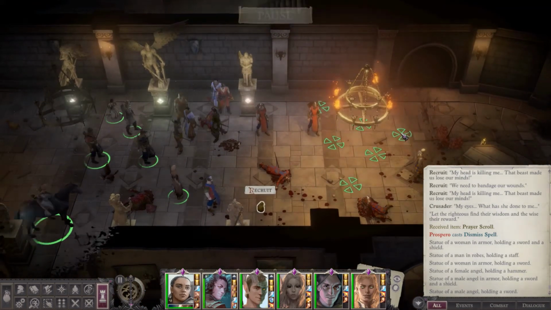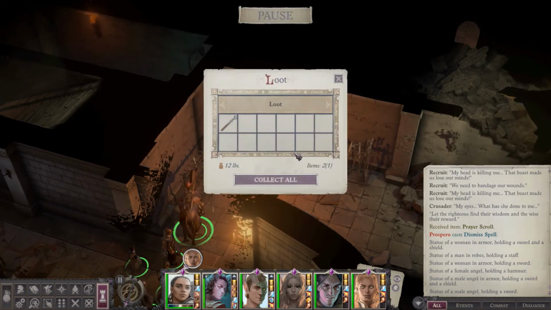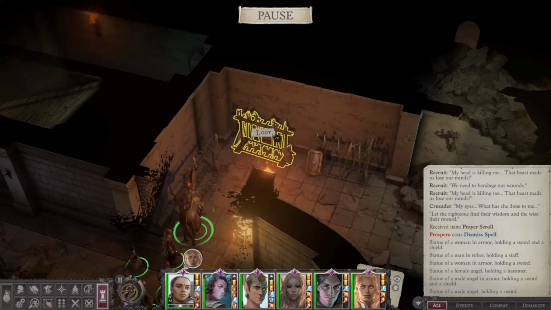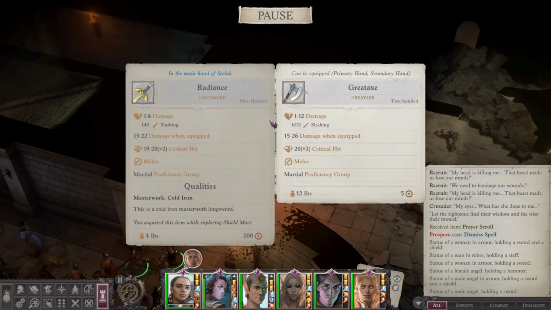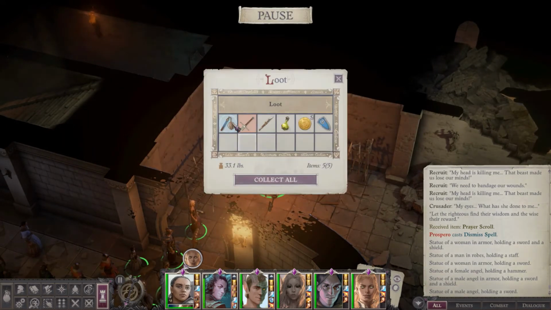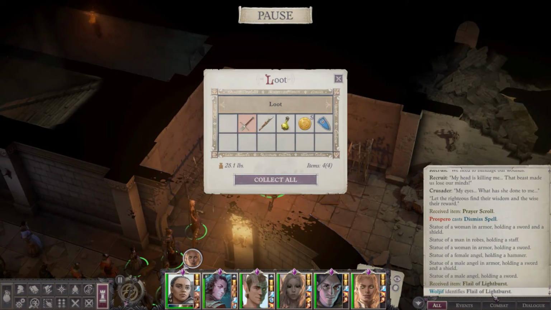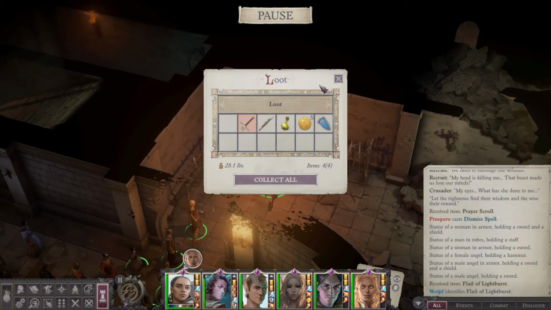Okay. Let's see what we can do. And a whole bunch of heavy stuff. We have some spears. We have some heavy shield, long spear. Oh, cold iron long spear. Great axe. Ooh, magical flail. Flail of light burst. The luxury on a crit. Okay.